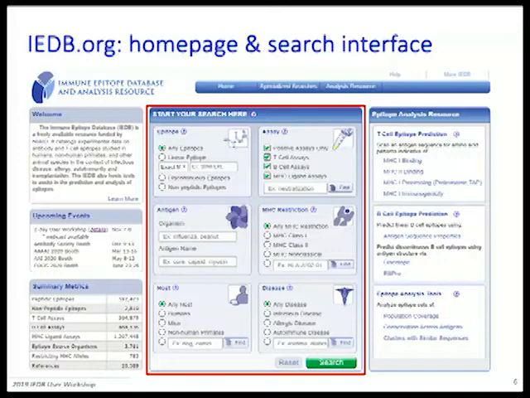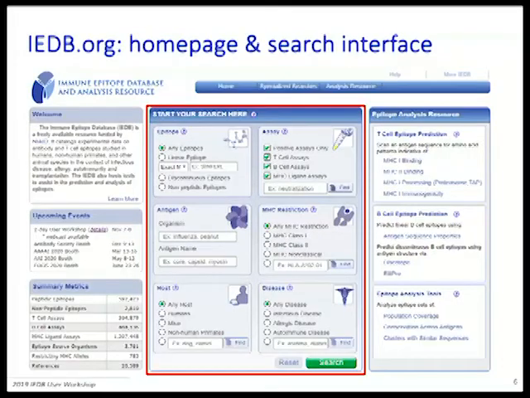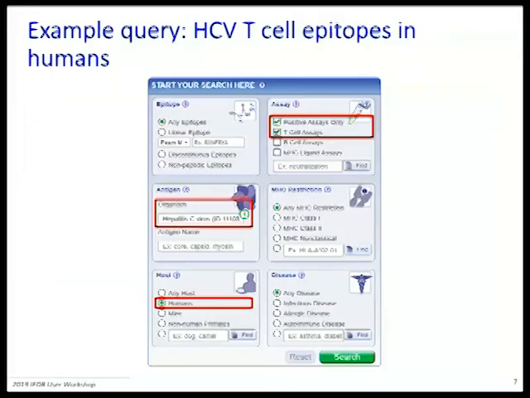But this search interface is not exhaustive in terms of the number of fields. It doesn't represent every field in the database, but it's been designed with a great deal of thought and intention and analytics to really capture the vast majority of the queries that our users run. So in that sense, I think it's an excellent launch point for all of us to basically run any query you'd like. And as I mentioned, we'll be showing you example queries throughout the day.